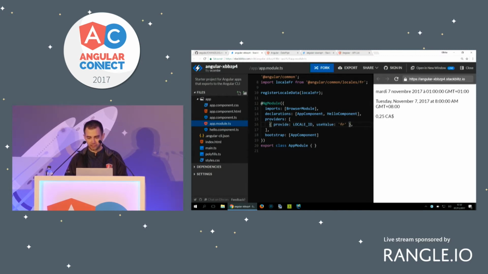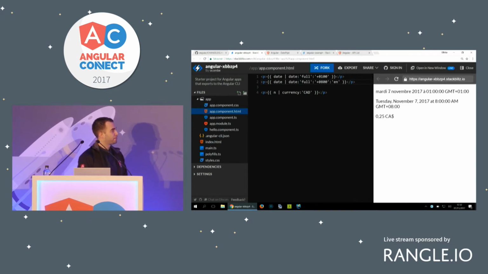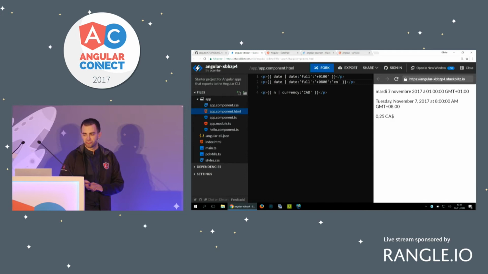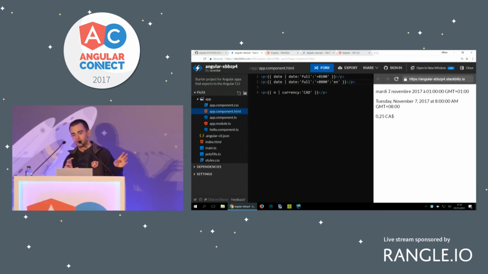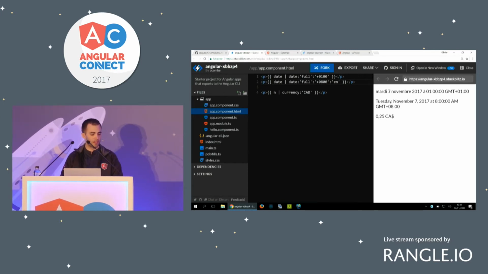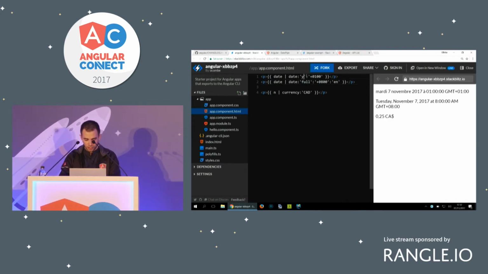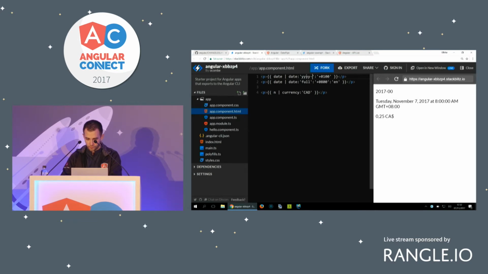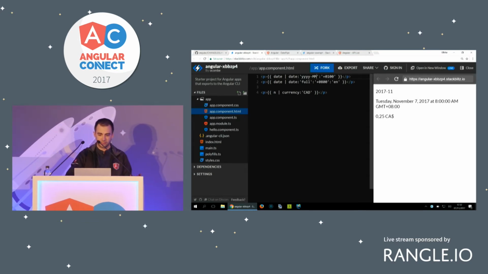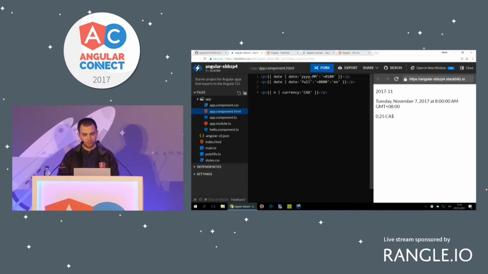the first date pipe uses the locale ID that I provided for the application. So now it's using French, and the second one is in English. So you can notice that the default format provided by the date pipe will change the order of the different components of the date, so the day, the months, and stuff like that, depending on the locale. But you can also provide a custom format if you prefer. For example, you can say that you want just the year and the month. In this case, we will not change the order depending on the locale, but only the translation if we need to.